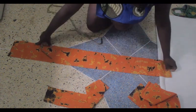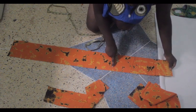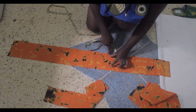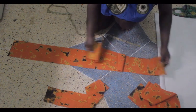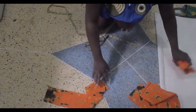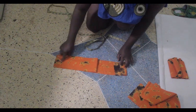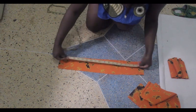40 inches by 5 inches, and I have 2 of them for the bottom ruffle that is going to go on the dress. Around 1 inch will be for the hem, and 0.5 inches will be for the seam going into the dress. So finally it's going to be about 3.5 inches of ruffle. The ruffles for the sleeves are 20 inches by 4 inches, and of course I have 2 pieces for the 2 sleeves.